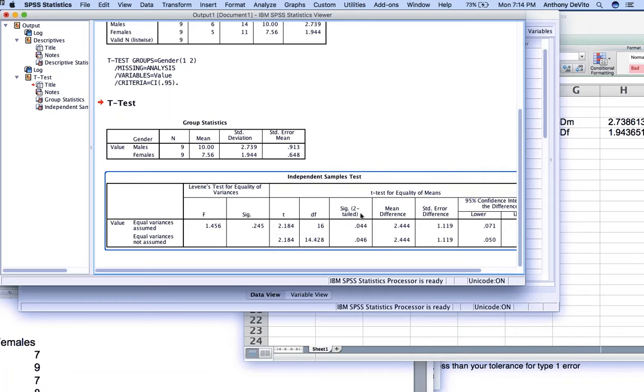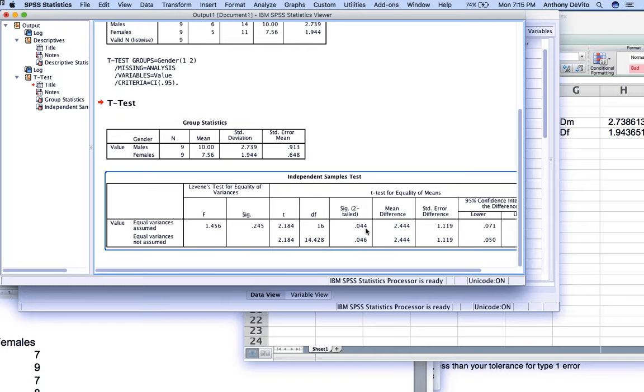Besides the fact that it was able to do this in an instant instead of having to go through all those calculations, and more accurately, it also produces a p-value, which gives you some idea of the likelihood of making an error if you reject the null hypothesis. When we were using the t-table, we only knew that we could reject the null hypothesis. It didn't give us very specific information about how likely we would be to be making an error. So this gives us a bit more information.